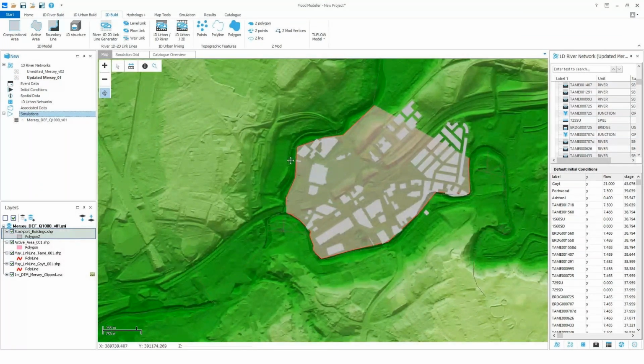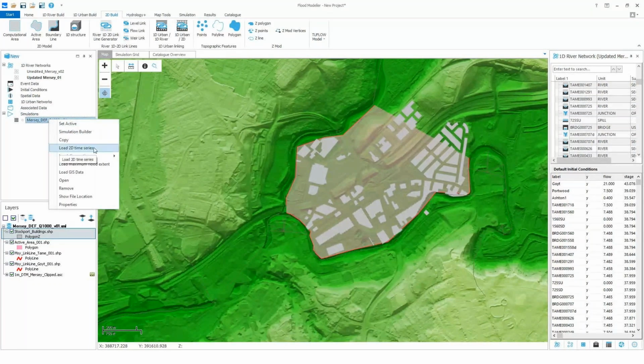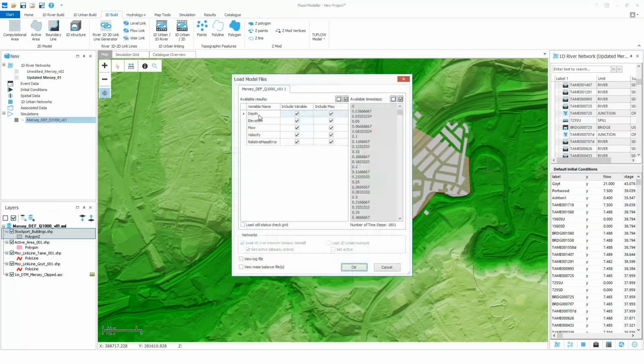To load in our results, you want to hover over the simulation, right-click and select Load 2D Time Series. This box will pop up and you can select what outputs you want. For today, I'm just going to get the depth output. I'm including the variable and the max and hitting OK.